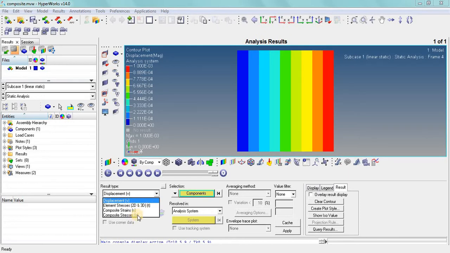Now what we have to see is the stresses. Here choose the option composite stresses. Once you choose composite stresses, click on this 1 meter stress and choose normal X stress. Now here in these layers, click here and you can find your ply 1. Now you can click apply.